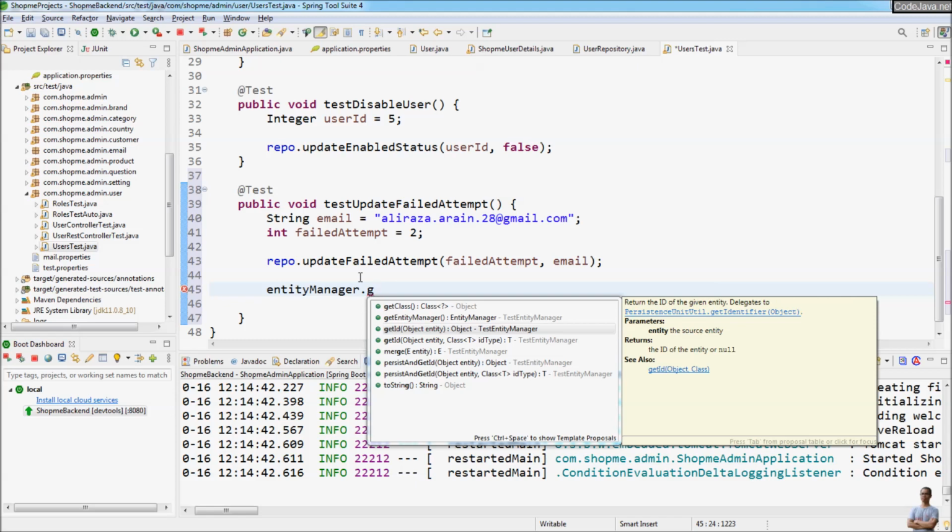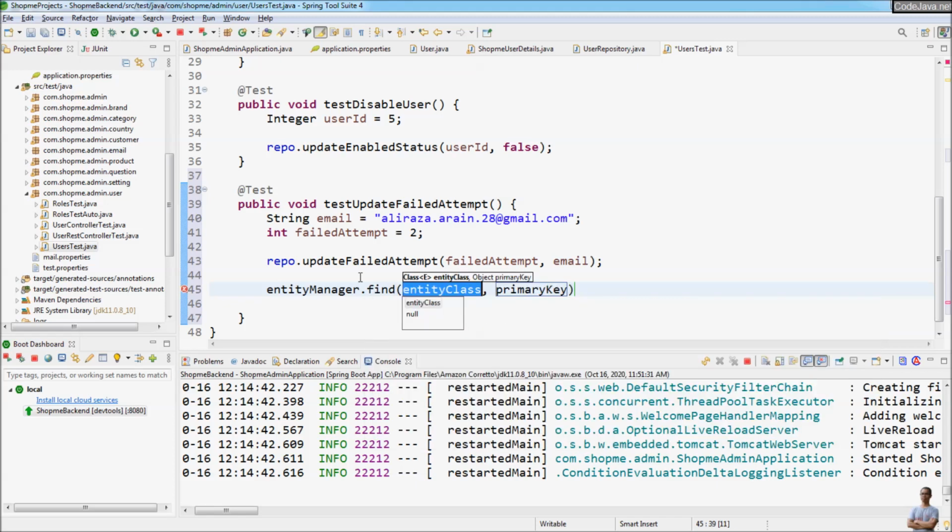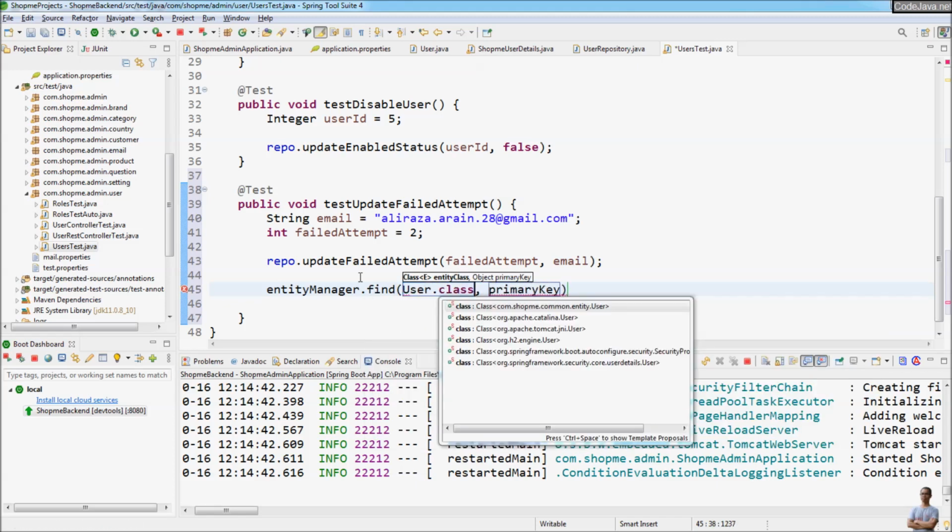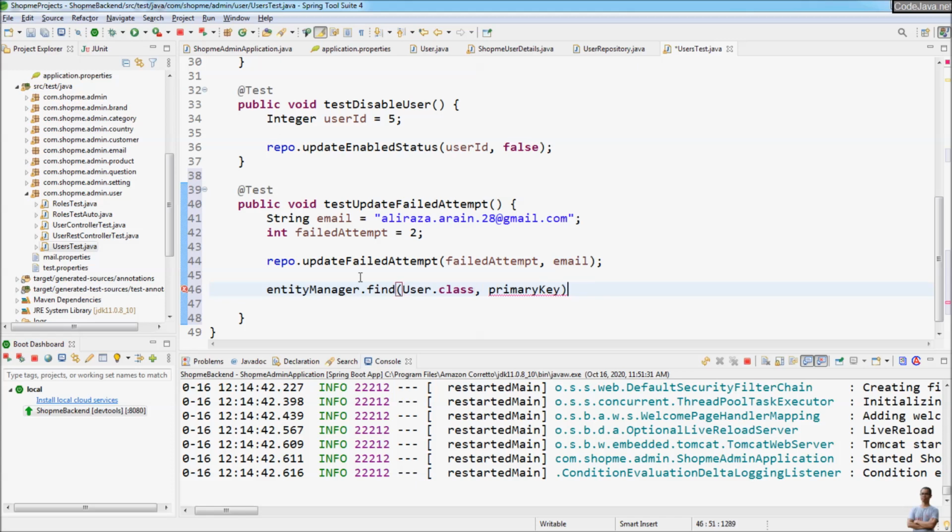For example, find here, user.class, and primary key is the ID of the user, integer user ID.